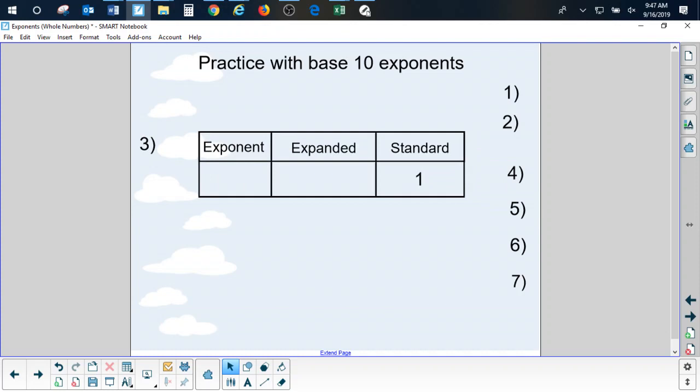And we could also just give the standard form. In the standard form, you're looking for how many zeros you see. In this case, there are no zeros. So that tells you your exponent is 0. So that's 10 to the 0. And the expanded form tells you how many bases you have. Again, normally we would write 1 times however many bases we need, but it's already telling us we don't need any bases. So the expanded form is just 1.